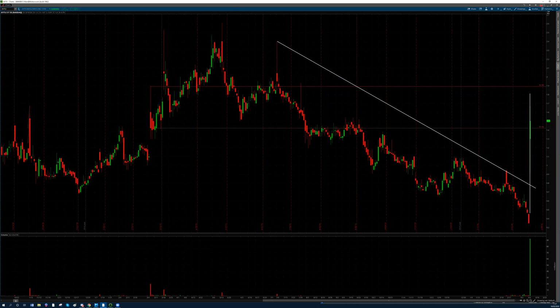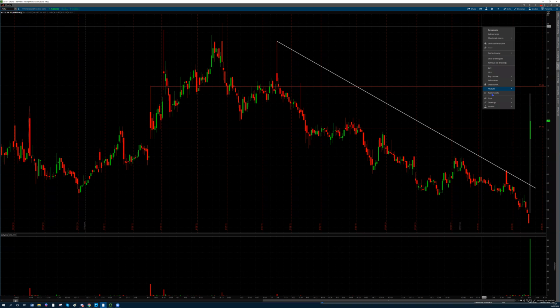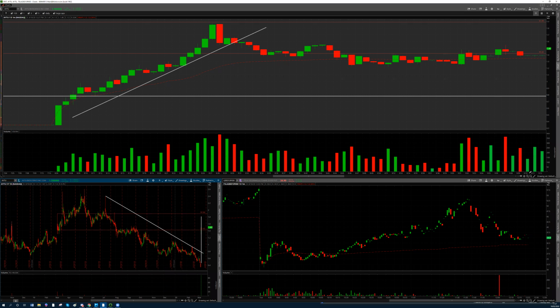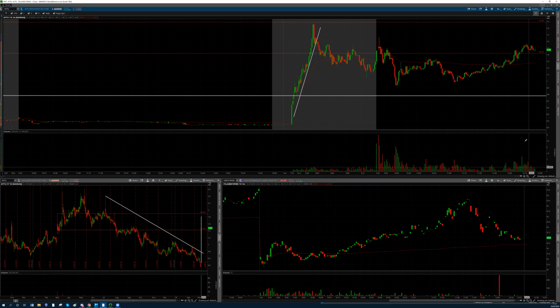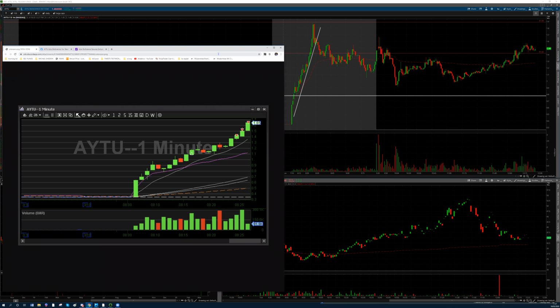And of course, lately this week, I've been trying to force myself because Jay, you've been telling me, look, you have to have a plan. You have to write your plan down. And I think that it's crucially important. Just having a trade plan where you know that you want to short the stock and that once you're in the short you'll take profit eventually, that's not a plan. That's just having a bias of whether you're short or long. Having a specific plan is what I try to share in the room every day, and it's not that I'm perfect on my plan, but today I was spot on with both my plans.